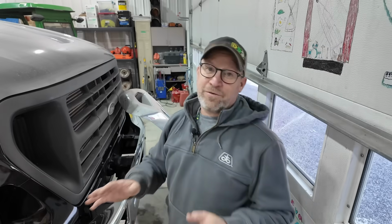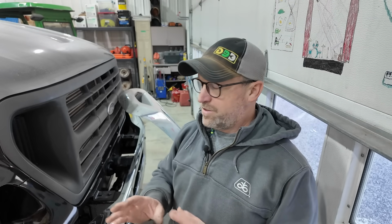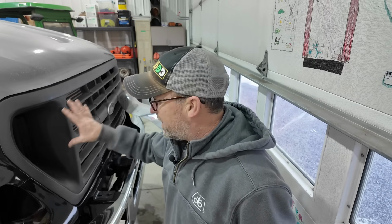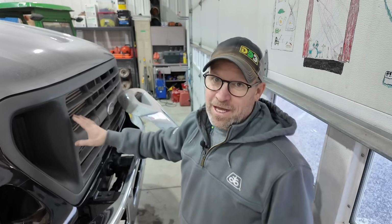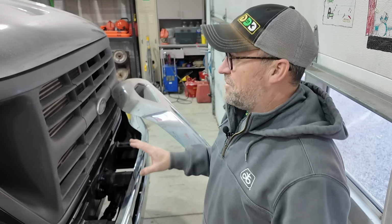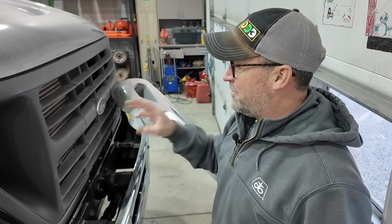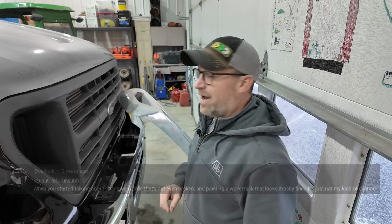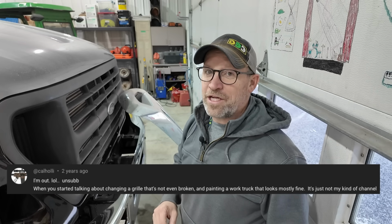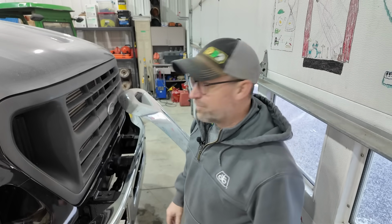All right, we have finally reached the point that I'm getting down to the last few things I need to do. This may not be the last thing, but it's going to be one of the last things I do, is try to replace this gray plastic grill with a chrome grill. Interestingly enough, several years ago when I started working on this truck, I told viewers that I had a chrome grill I was going to replace this with. And I had a viewer comment that they were leaving the channel because I chose to switch out a perfectly good gray grill for a chrome grill.